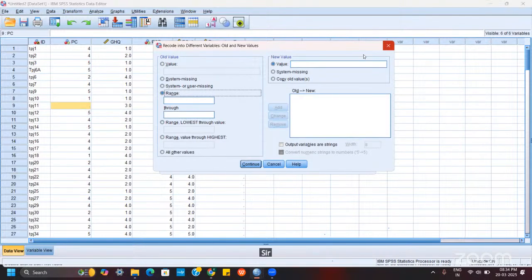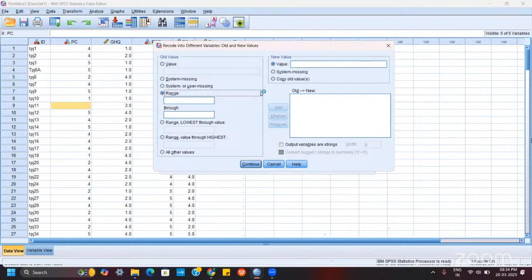Sir, I need to cancel this window first to check this. Okay, okay. 2.3, na? 2.3. I guess 2.73 it was.